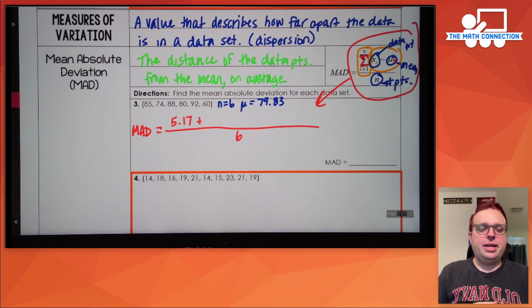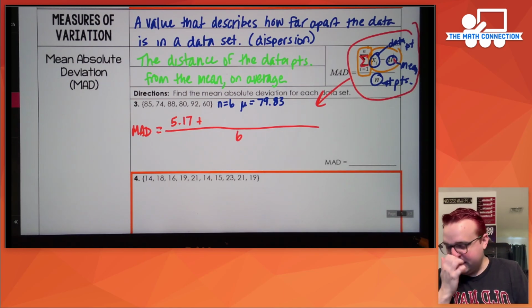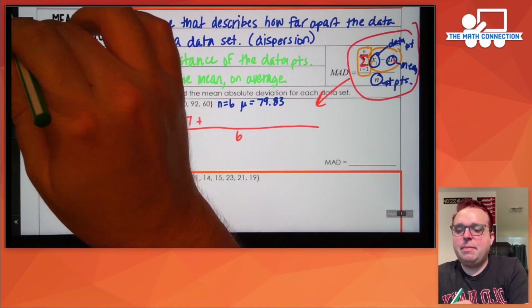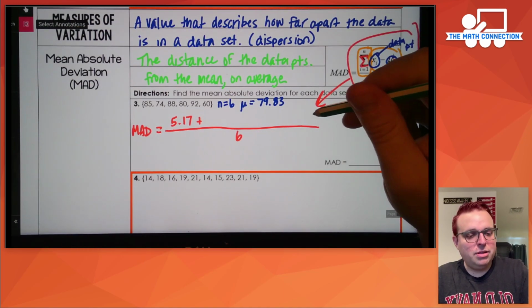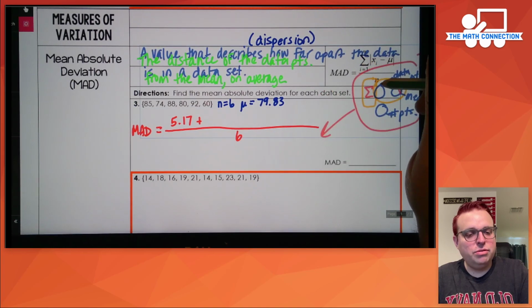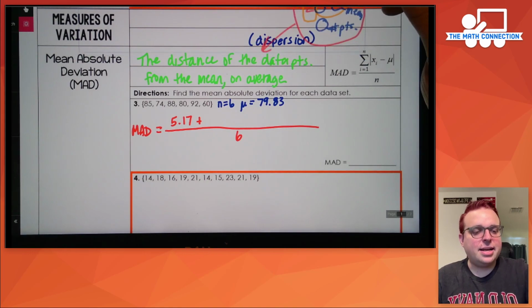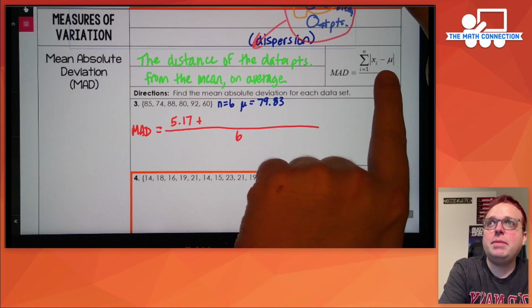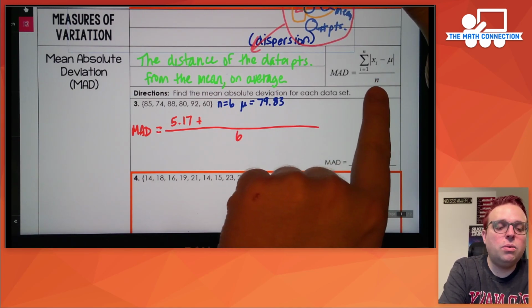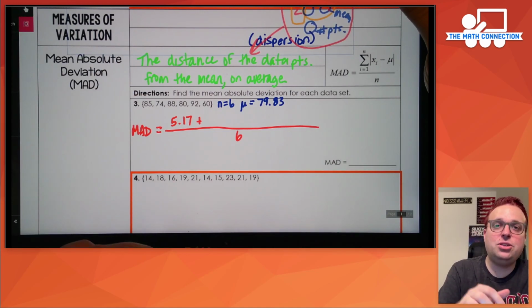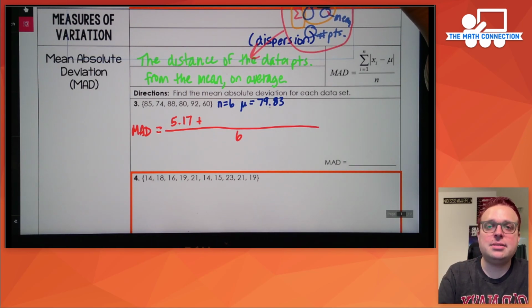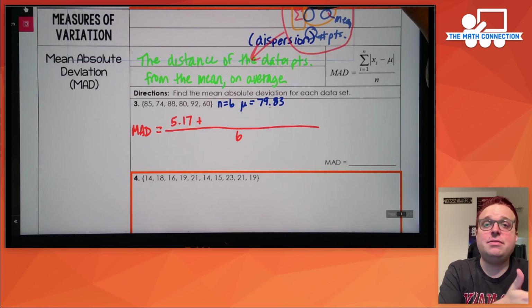But what else is in my formula for mean absolute deviation? Well, you can't even see it anymore because I kind of drew all over it. But I'm going to grab all those drawings real quick and move them out of the way. Okay, so here's all my drawings. We are moving them out of the way. I'll put them back in a second, but just look at the formula for the mean absolute deviation. Those are absolute value bars, okay? So for every one of these data points that I do the data point minus the mean, I just want the absolute value. I don't care about plus and minus.